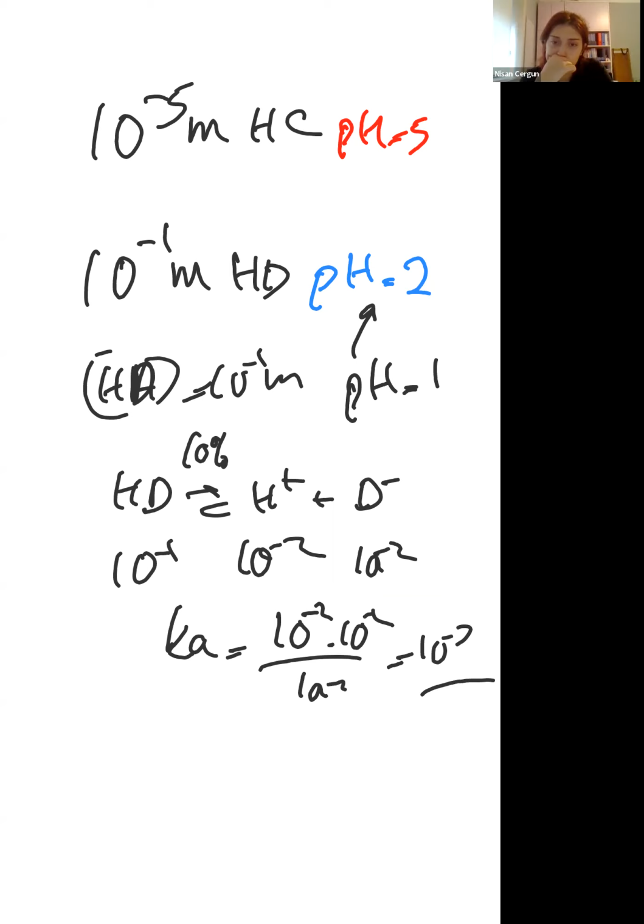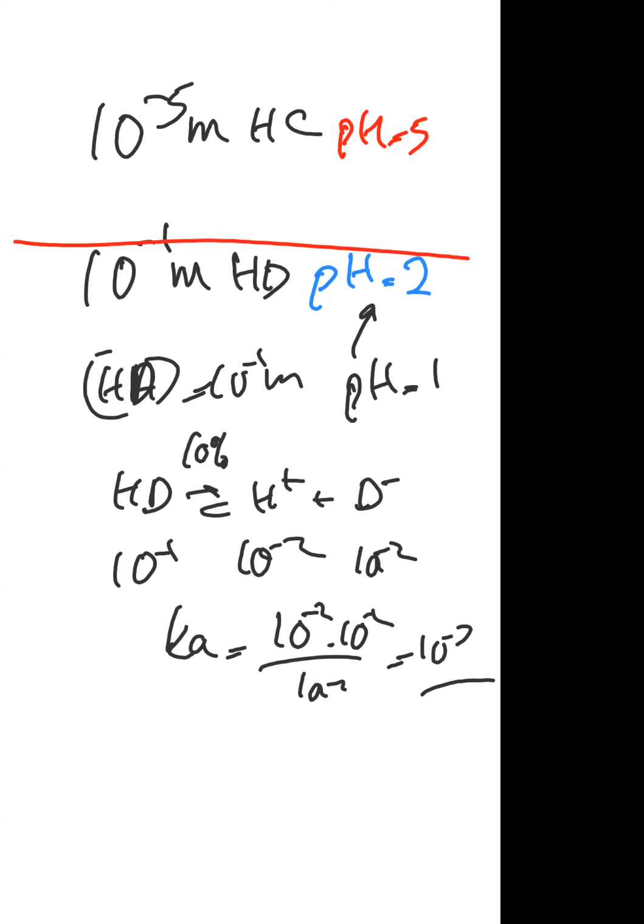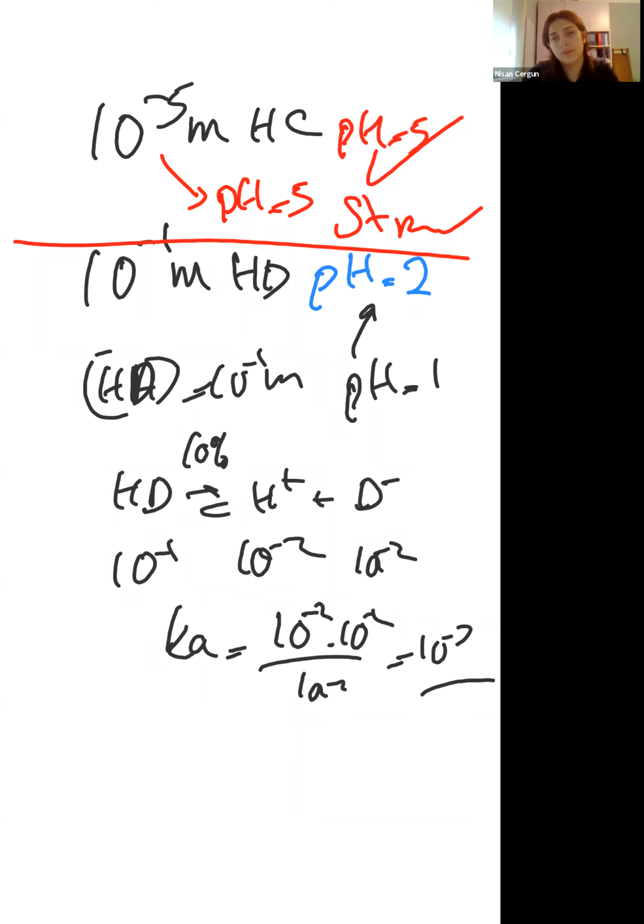But for the case of the upper one, this acid is originally low in concentration. Normally it should have pH of 5, and it does. That means this is a strong one. The pH value of HC is really close to neutral pH, but it is just because of its low concentration at the beginning. HC ionized 100%.